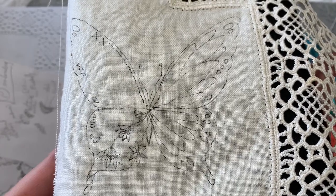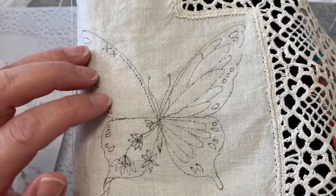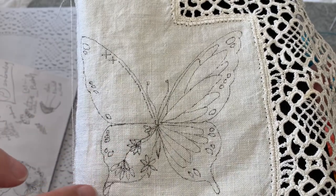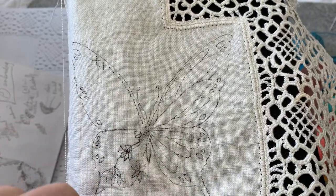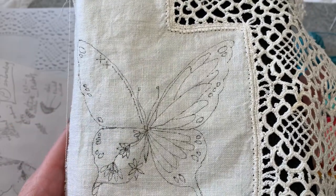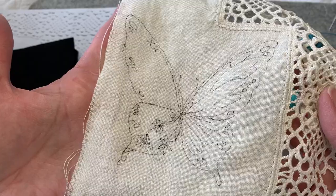I'm going to be outlining. There are four quadrants — one, two, three, four. I'm going to outline the whole butterfly in one quadrant, then add a flower sampler in the second quadrant. The third quadrant will be outlining with some painted stitches, and the fourth quadrant will be completely embellished thread painting, which is just more or less satin stitches. I'm not going to be adding any more fabric because I want the stitches to be the focal point.